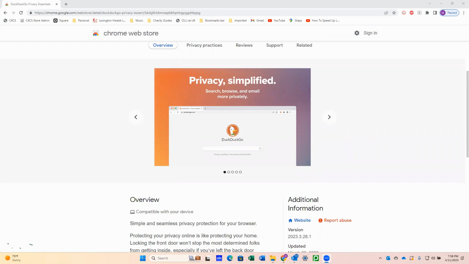Firefox doesn't do it either. Oh, really? Firefox, I don't think traces you. And Mike, all the extensions you showed tonight can also be put on Brave because Brave uses the Chrome store. Right. And they probably all will work on Edge also. You might have to find the Edge version, but I'm sure you can put them all on Edge.